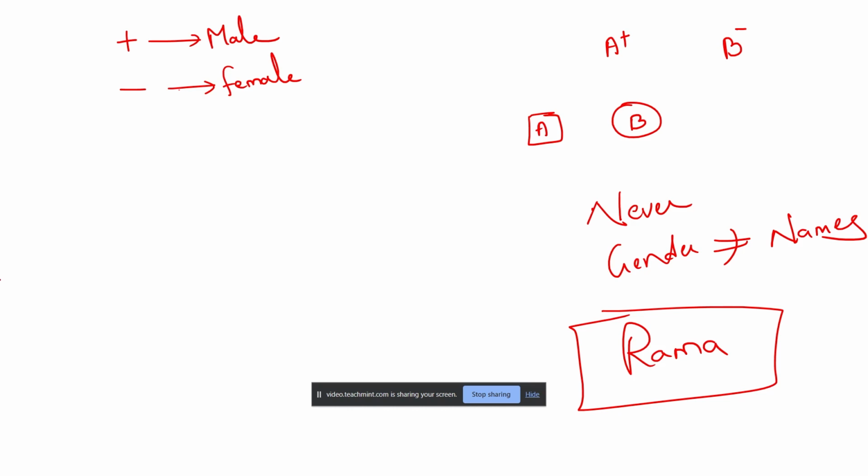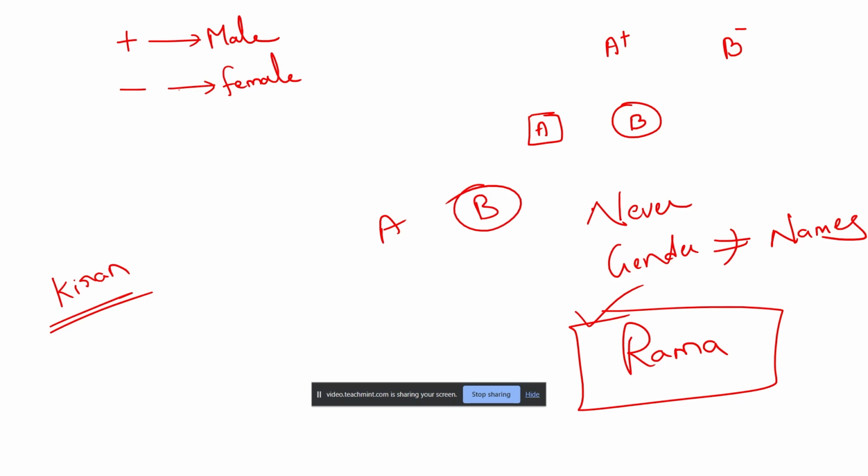And take one more example, Kiran. So Kiran is such kind of name which we use for male as well as female. For example, there is a girl Kiran. We can call her Kiran. There is one more guy Kiran. We can call him Kiran. That means there are such kind of names which can be used for both male and female. And there are some names where spelling is going to confuse you. Or simply take A and B. A is the father of B. Can I say B is a male or female? No. Because those letters don't have any genders there.